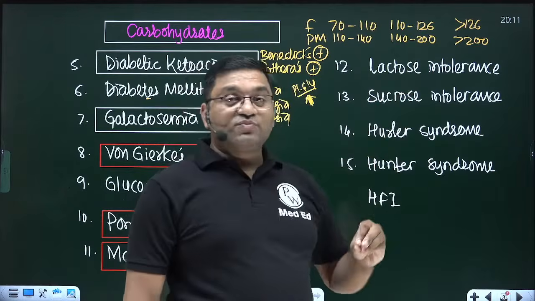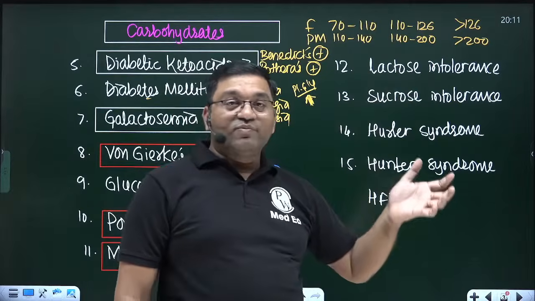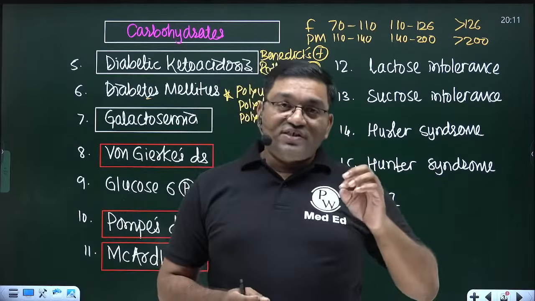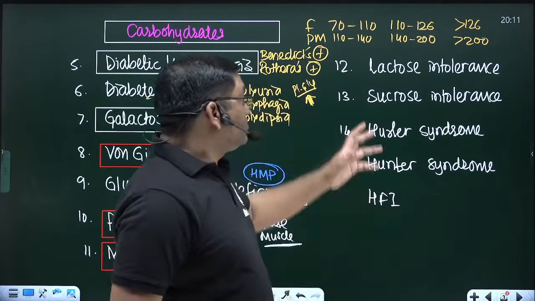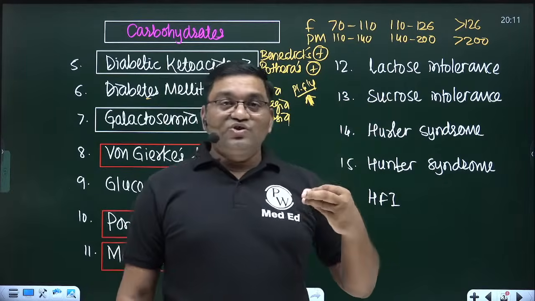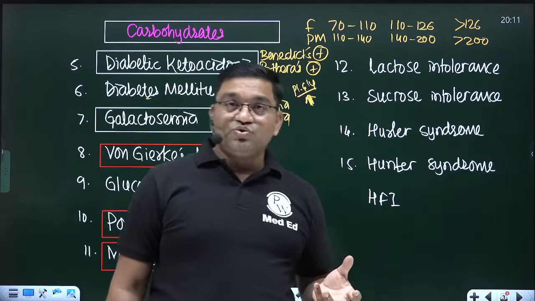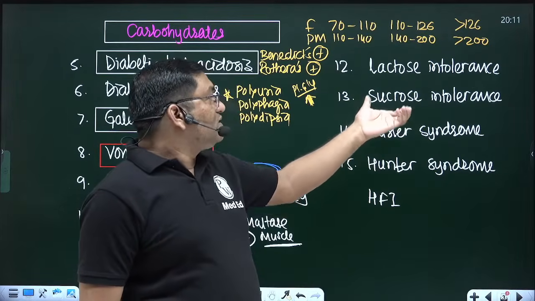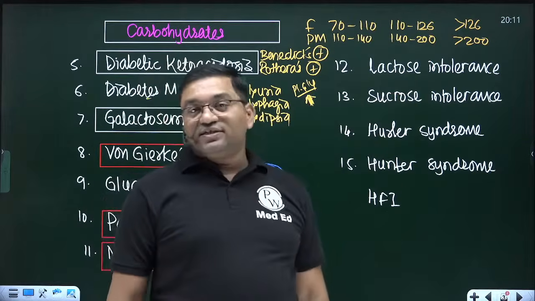In lactose intolerance, there is production of gases because of fermentation of lactose. As it is not digested, the fermentation of lactose occurs, and that produces gases, and that causes abdominal distension and pain. So excessive cry, refusal to feed, vomiting, abdominal cramps, these are the symptoms of lactose intolerance. Similar is sucrose intolerance. It is in the adult. When we take a sucrose rich diet, such as table sugar, sugarcane juice, or fruits, because of deficiency of sucrase enzyme, this causes the same manifestation as lactose intolerance. Here sucrase is deficient, there lactase enzyme is deficient.